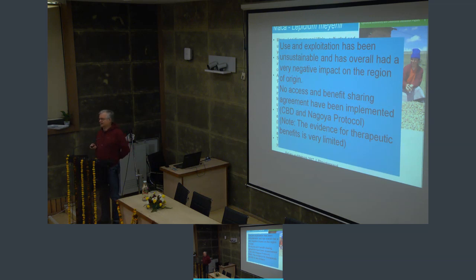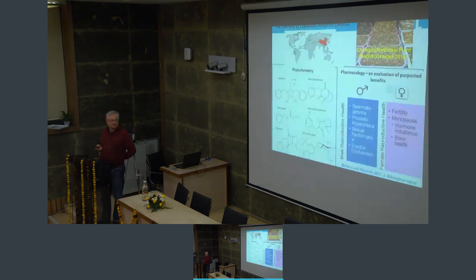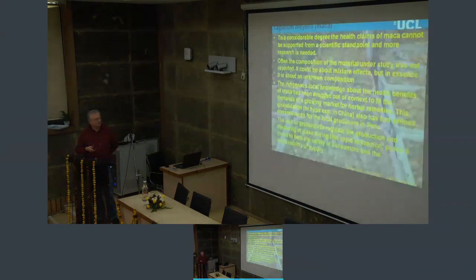And the third thing is we have a very limited understanding of what the benefits are and what the chemical composition of these materials are. Now, if you look at the chemistry, there are some very clear compounds which are relevant. The plant belongs to the Brassicaceae, so you have these typical spicy compounds which you find in Brassica and the like. And some of these are found here, and they are really the main ones responsible for the activity.